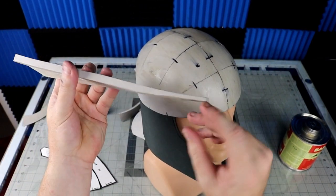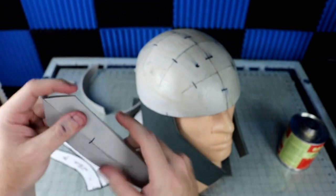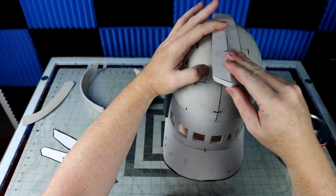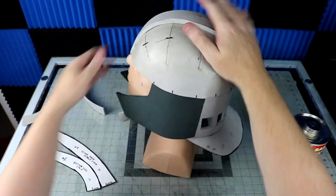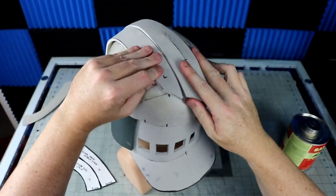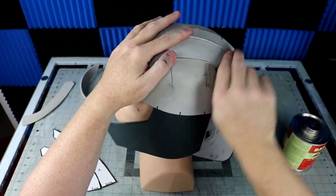Your seams on the top don't really matter that much because most of it's going to get covered up with overlays. There are a total of five — the middle one goes straight down the center seam. There will be a left and a right side for overlays two and three; push them up against the middle edge, then work your way around flattening out the rest. The very ends flare out a little, which can be achieved by heating them up and bending them out.